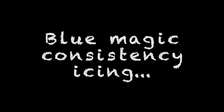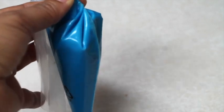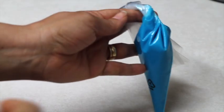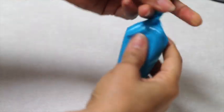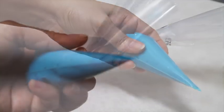For this cookie, I prepare blue magic consistency icing and I put it in a pastry bag. Please click the link above to see how to prepare this magic consistency. And this is how I prepare my pastry bag when I'm not going to use a decorating tip.